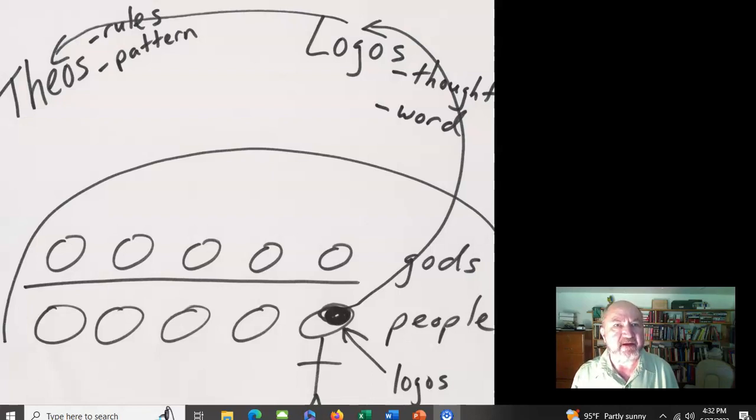But instead, what's really important is the theos thing, the rules or pattern of the universe, the logos thing, thought or word, and that everybody has inside their head a little piece of that divine, sacred logos thing. Well, for Pythagoras, the best way to experience the theos thing is to study mathematics, to do the geometry homework until your mind breaks through in a way and sees the theos thing.